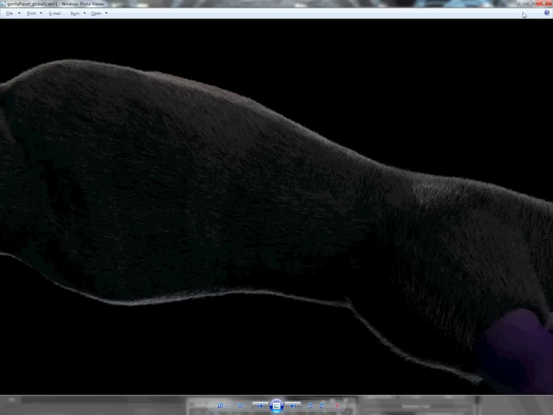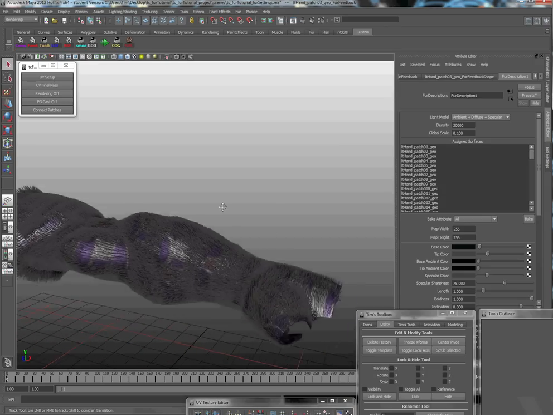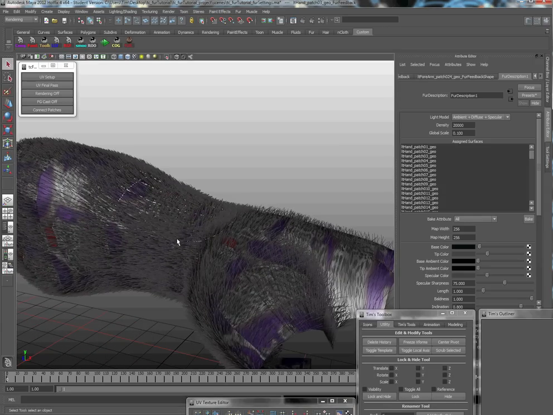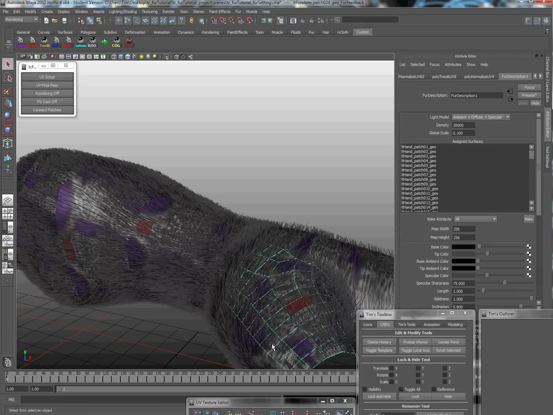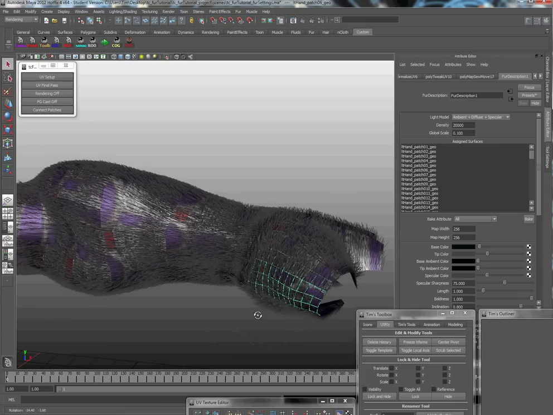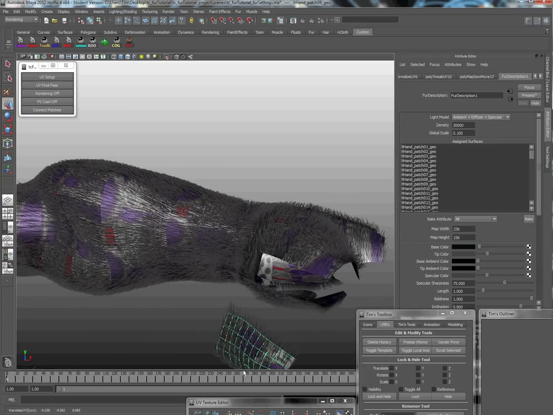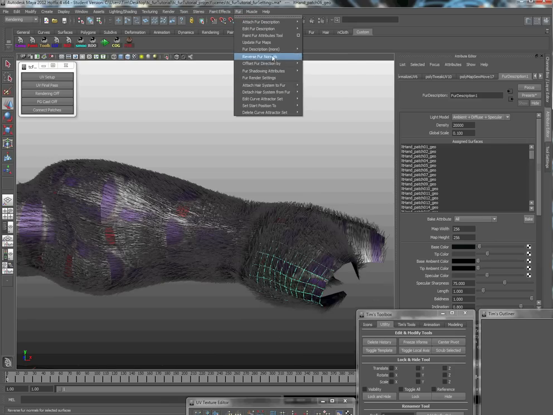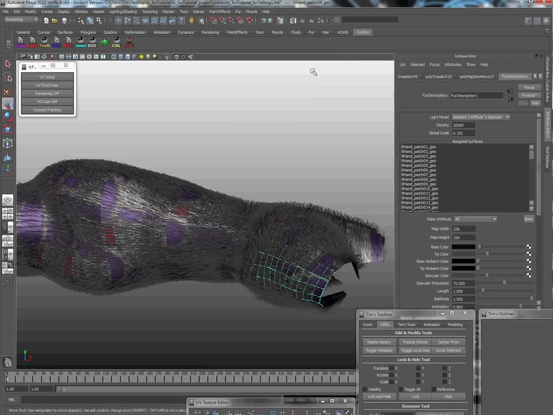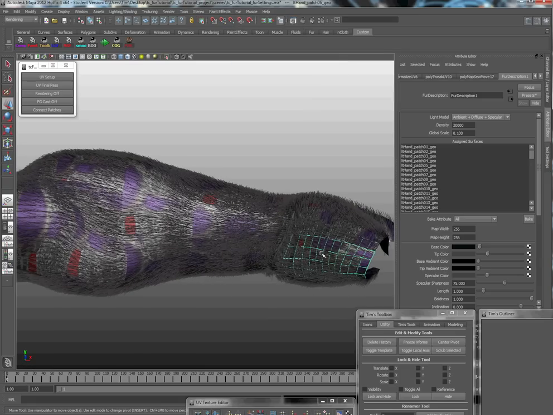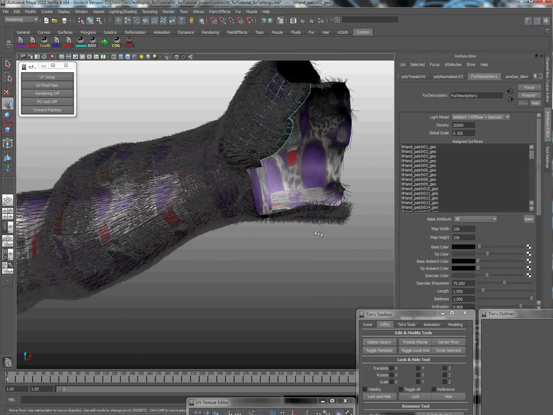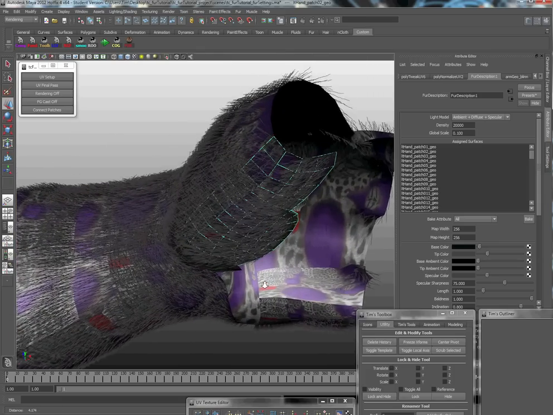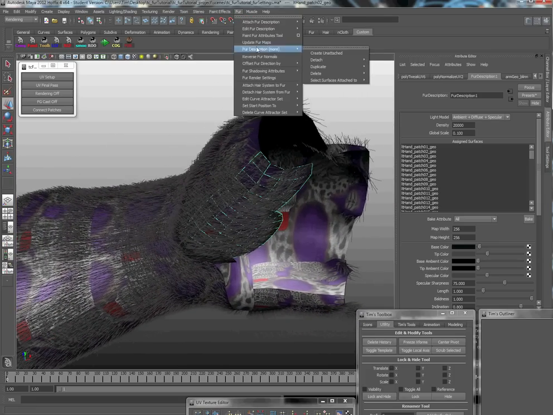So what we're going to do is there's a real quick, easy way to fix that without having to paint any attributes or anything whatsoever. You can just grab one of these. Let's say this one right here. You can see obviously that's going up. We don't want it going that direction. So what we're going to do is go right here and say offset fur direction. We'll say 90 degrees. That's the direction we need it to go there. And you're going to want to do that on any of the patches that are not going the intended direction with the rest of them.